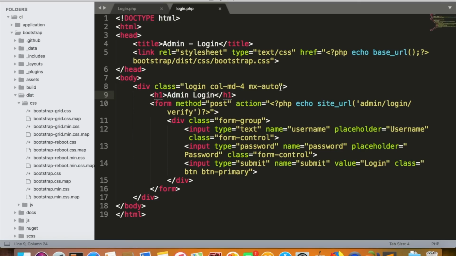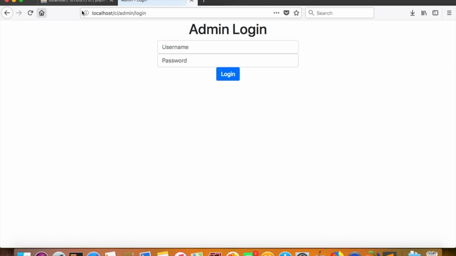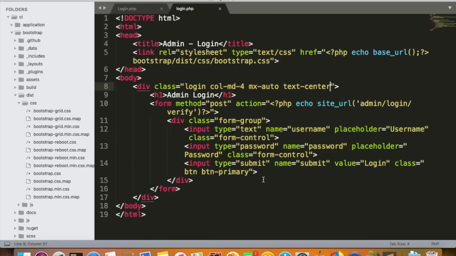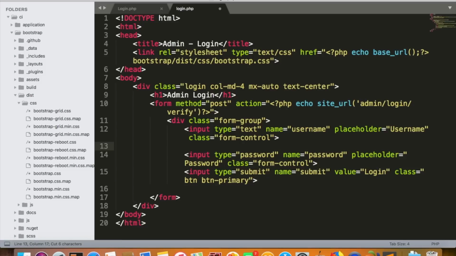Why don't we just give a text-center class, so that everything is aligned in the center. Okay, maybe we can also get some spacing here. Actually we had to place a form group for each and every input.